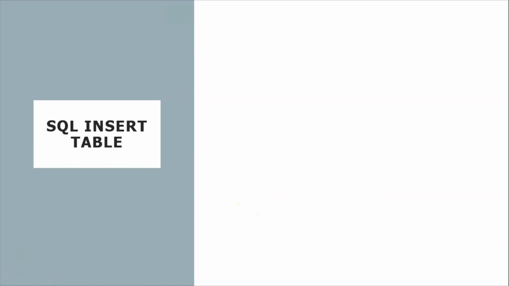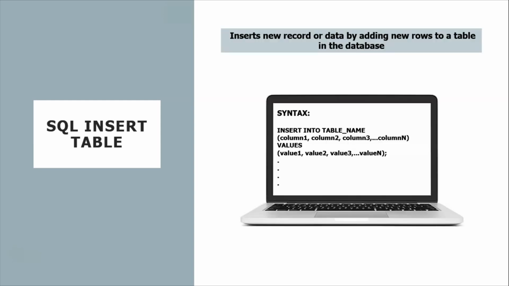Let us now discuss the next topic, that is SQL insert table. The SQL insert statement is used to add new rows of data into a table. This can be single or multiple records into the database. The syntax for the insert table is insert into, which is the keyword, followed by the table name, and within the parentheses you have to mention the column names, then values, and again within the parentheses you have to mention the values. So here column 1, column 2, column 3, and n number of columns are the names of the columns in the table you want to insert the data into.